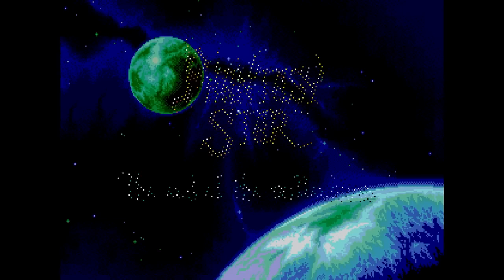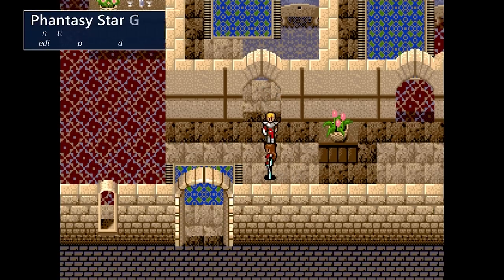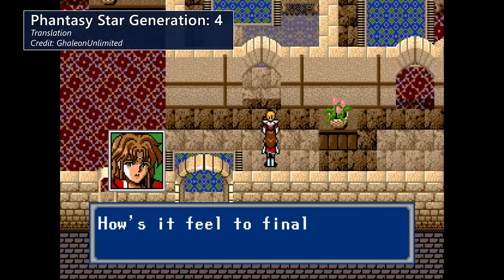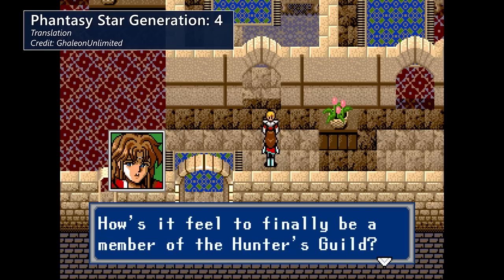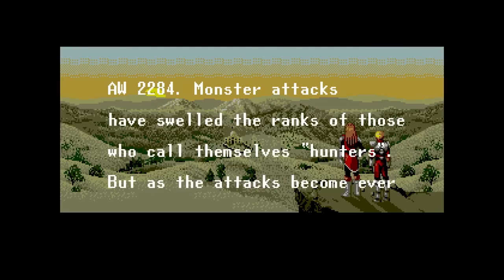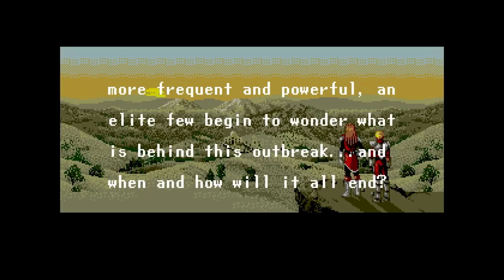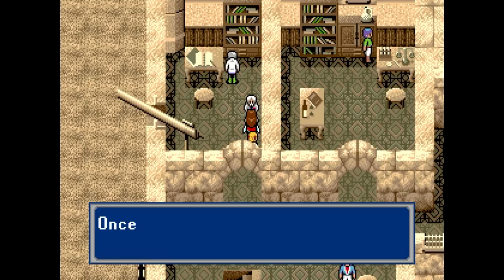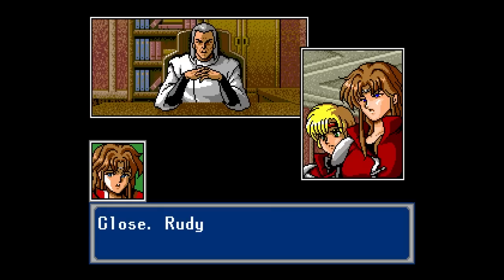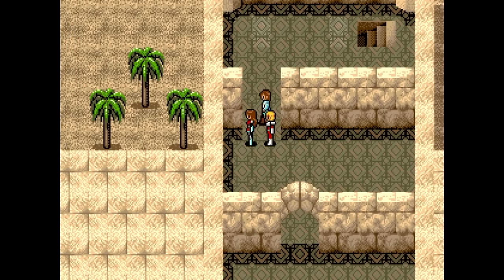Then there's Phantasy Star Generation 4 from Galleon Unlimited. This is a retranslation and a relocalization. And not that the original was bad or anything like that, but one thing that's always bothered me is how names and various other pieces of lore were altered from game to game. This brings a lot of that back in line with previous entries. There are two different flavors of this hack, one for purists, and another one which takes a few Working Designs-esque liberties with the writing.